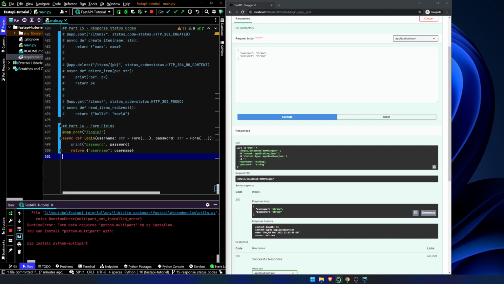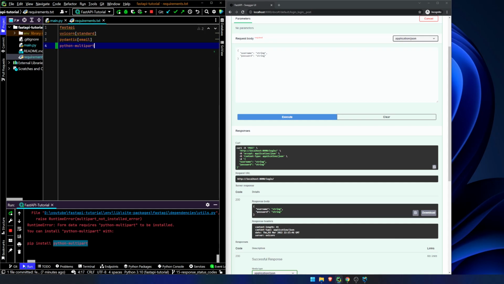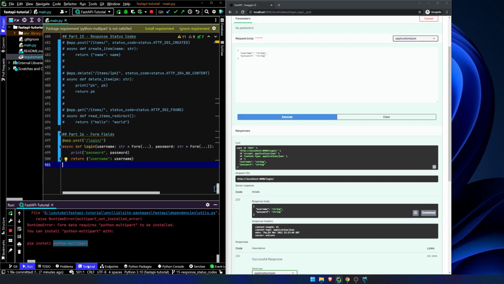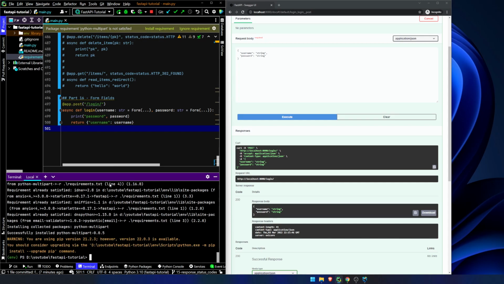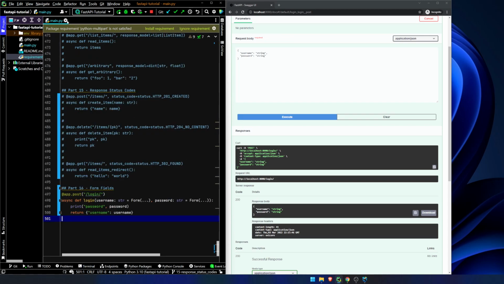And we hit save, and we're going to get yelled at because we need to install another package. Pip install python-multipart. What I'm going to do instead of just doing pip install, I'm going to copy it, add it to my requirements file, and I'll close this. And now I will go into my terminal. I'm not going to install it up here because not everyone's using PyCharm. I've got my virtual environment activated, and pip install -r requirements.txt. There we go. It was already cached, so it was very easy to install quickly.